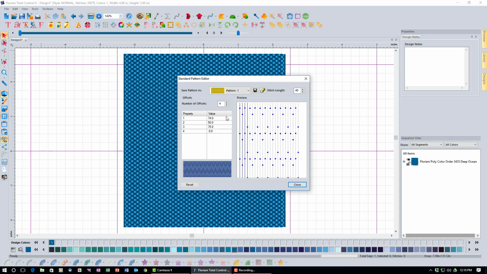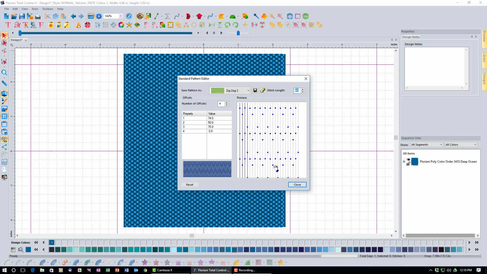So you can change the number of offsets, which will change this. It's going to reset these probably down to 0 when you do that. But if I like the way this pattern looks, I can save it with a new name. So let's call this zigzag 2, because I know we have a zigzag in there. I'm going to go ahead and save it. It's going to ask me for a name, and I'm going to call it zigzag 2, and I'm going to say OK. And then when I'm done, I can close it.